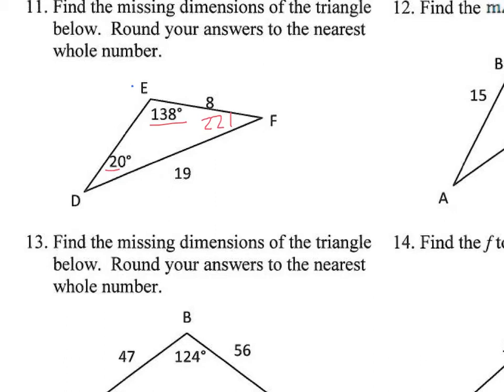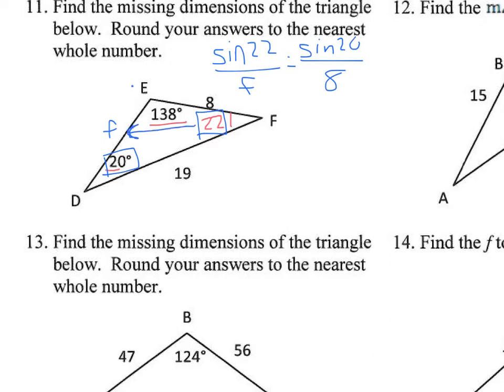The hard part in this case is figuring out what DE is, so let's just go ahead and call it little f. Now with this, I have 3 angles and I have two sides. I'm only looking for one of the sides, so you can use whichever you want. You can use the sine rule or you can use the cosine rule. I'm going to use the sine rule. So the 2 angles I'm going to use are 22 and 20. So I'm going to do the sine of 22 over f, and that's going to equal the sine of 20 over 8. And remember, I'm getting f and 8 because they have to be the sides across from that. So across from 22 degrees is f, and across from 20 degrees is 8.